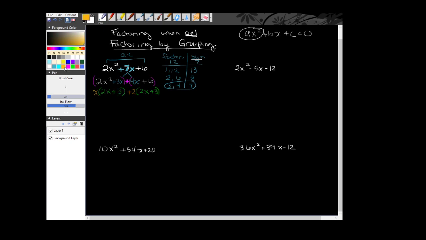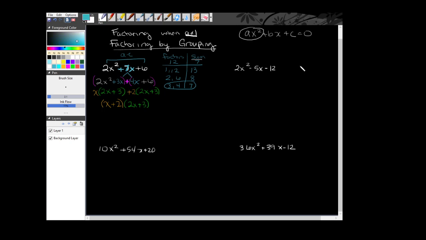So my last step to create the factored form, which is two expressions being multiplied together, is I take everything that I factored out in terms of GCFs and I put it here in the front. And then the expression that I have copied gets multiplied to that. And there it is in factored form.